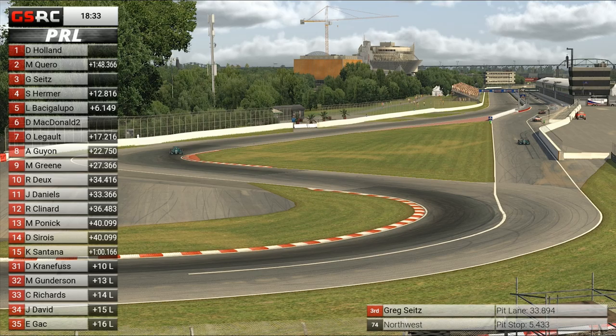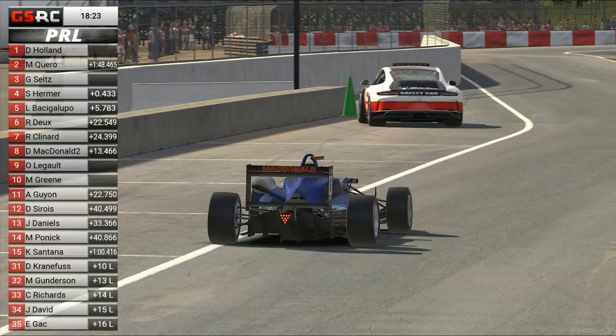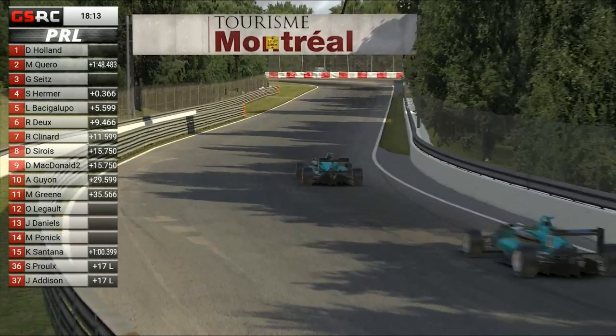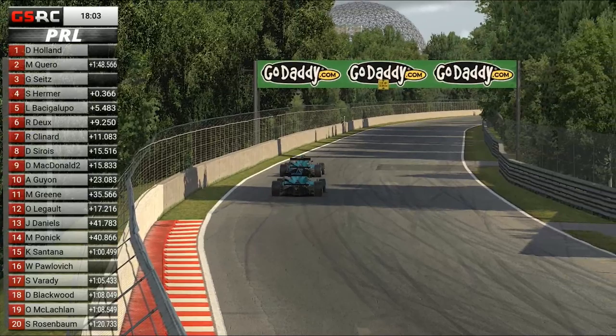I think this is the end of the pit window. Josh Daniels also in. Mark Ponick, just waiting on David Blackwood and David A. Bear. And that will be everybody in and out. We'll have a better picture. Seitz returns in third. Now, Seitz was not there before, so he's jumped Hermer in the pit stops, and that is because Hermer was 2 seconds slower. He finds himself just about a car length behind Seitz now.